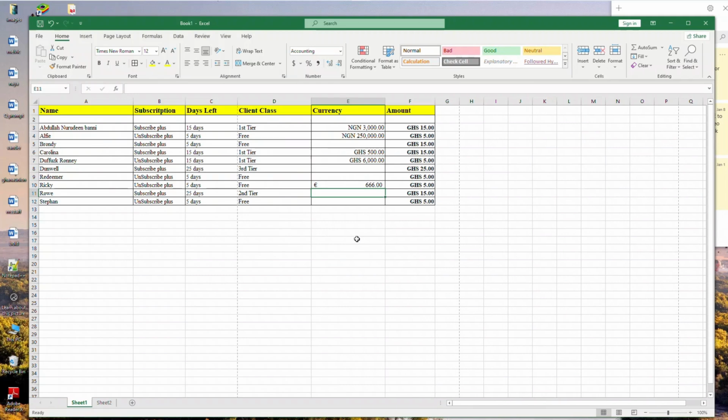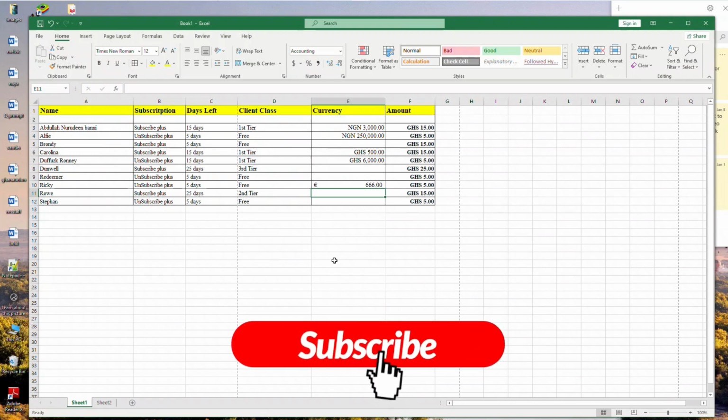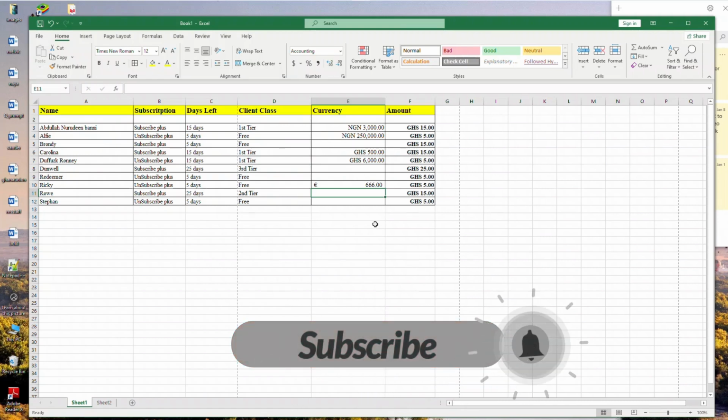So that's it on how you can change currencies when you are entering something on Excel. You can choose your local currency. You cannot be choosing only dollar. Dollar is not the only currency we have. You can be choosing your peso and the rest. I'm going to make a tutorial on how you can choose dollar, euro, Ghana cedis, naira, peso. I think I have such a tutorial on Microsoft Word, and I'm going to do that for Excel too, some time to come.